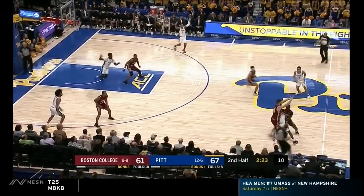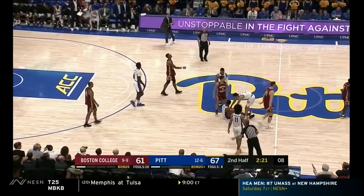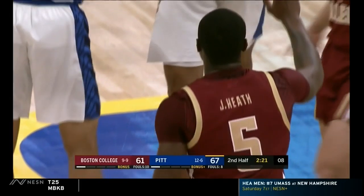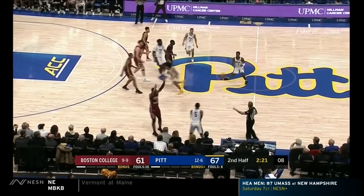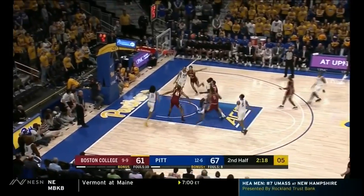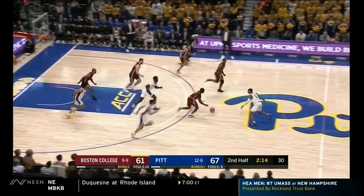Popovich with a quick double of Johnson. Now they go for the tie ball. They got it. The arrow, fortunately for Pitt, remains with them. But great trapping that time by Jim Christian's team. R.J. Capel asking why that wasn't a foul, but of course, he's not the most objective observer out here. Johnson a pull-up. On the tap out, Heath comes away with it.